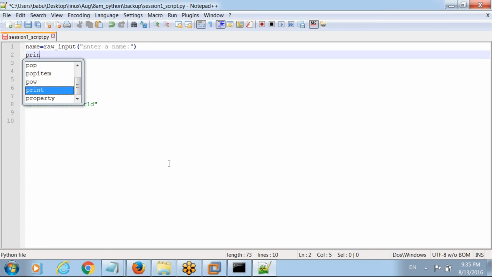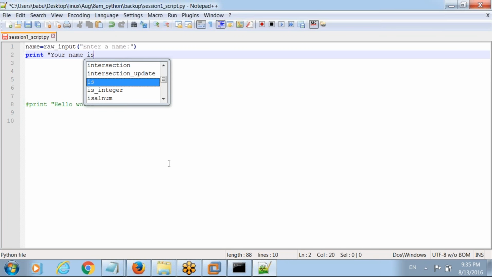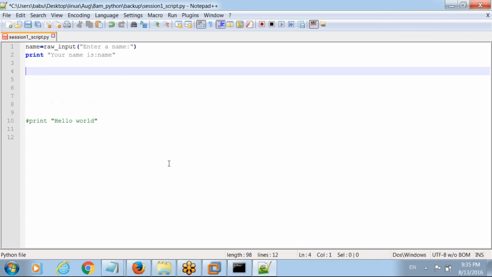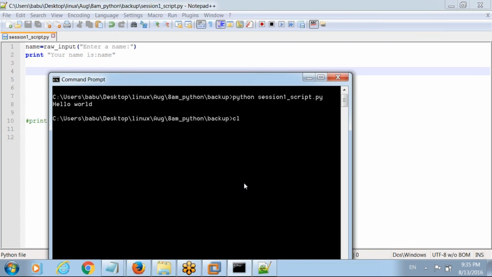And I want to display: print your name is, name. See how I'm writing it. Now see, if I run this script, because of raw_input, the cursor will wait to take input from the keyboard. See, it is waiting now: enter a name. And I'm typing Babu. So now tell me what will be the output here.